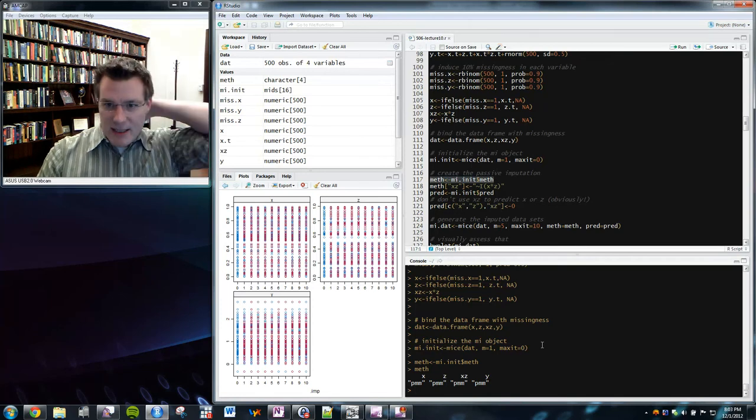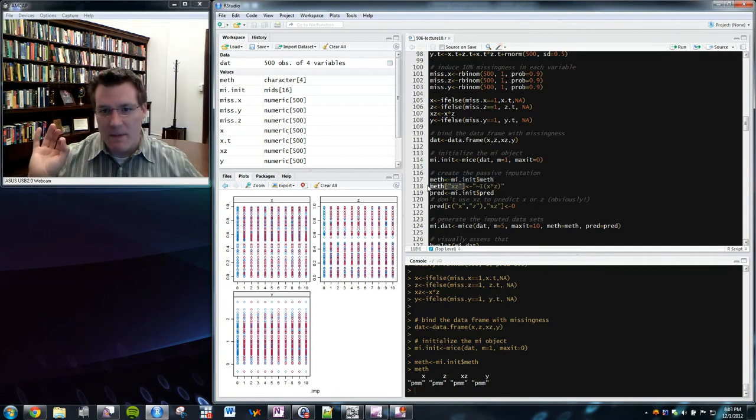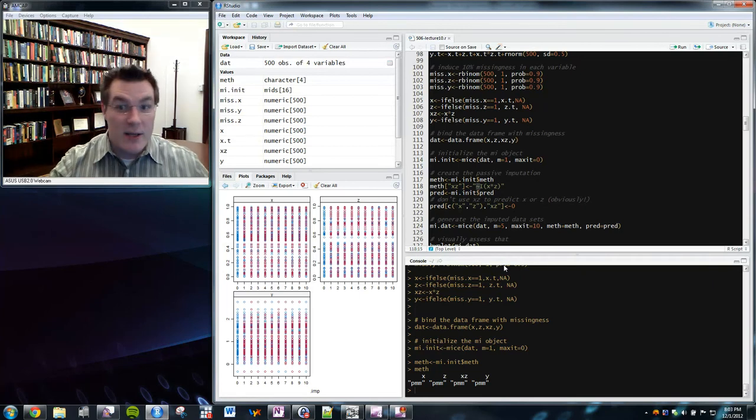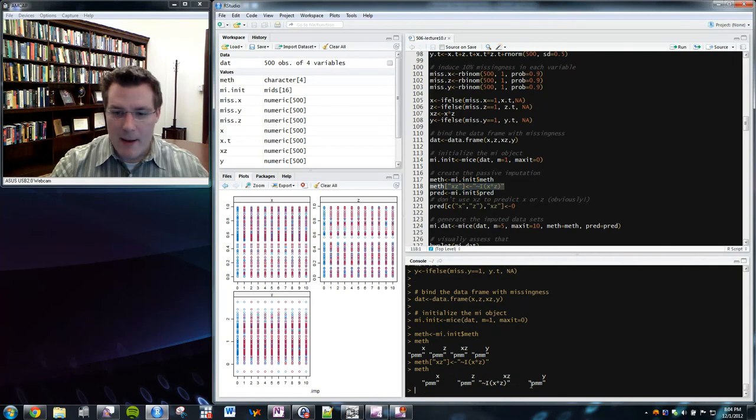But we don't want to impute xz via predictive mean matching. We just want to fill in x and z with predictive mean matching and then multiply those two things together to get xz. So what we're going to do is change the meth of xz to be ~I(x*z). Now this twiddle here tells mice to do this procedure, in other words, implement this formula. It's called passive imputation: take already imputed objects and then do something with them to create this object. The I tells it that this is an expression that needs to be implemented literally, meaning it's a series of operations which should be executed by R. And the operations we're going to execute are to take x and multiply it by z. So now we've changed the method to passive imputation, so-called, for xz. We're going to just multiply the imputed value of x times the imputed value of z to get xz rather than directly imputing xz, right?